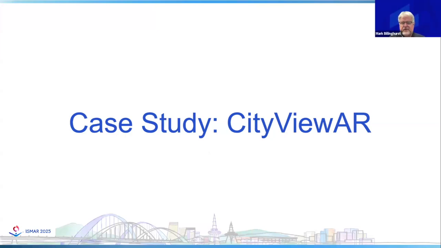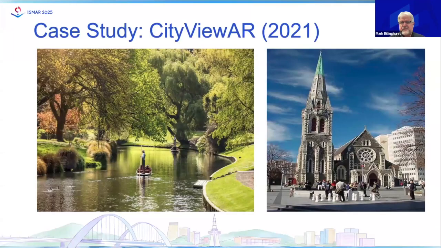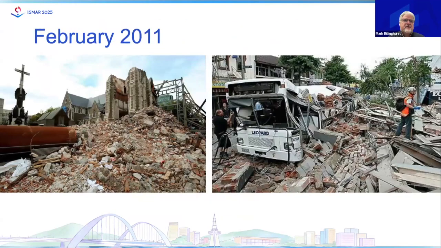about 10 or 12 years ago, or 15 years ago, I was living in the city of Christchurch, New Zealand, and it's a very beautiful city. They have a cathedral in the middle of the city, a river that goes through the middle where people go boating. But some of you may remember in 2011, there was a very big earthquake. So this is the cathedral before the earthquake, and this is the cathedral after the earthquake. And you can see it's collapsed, and then there were some people killed when a building fell on top of a bus.